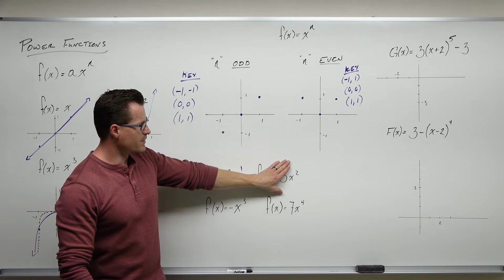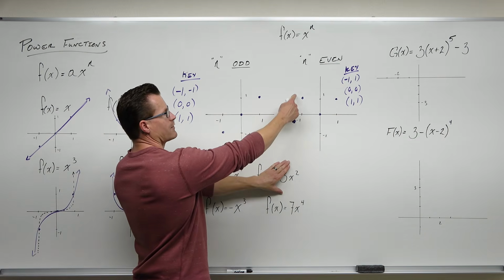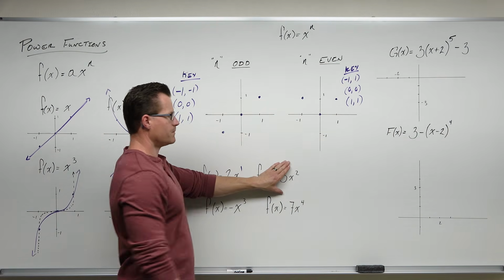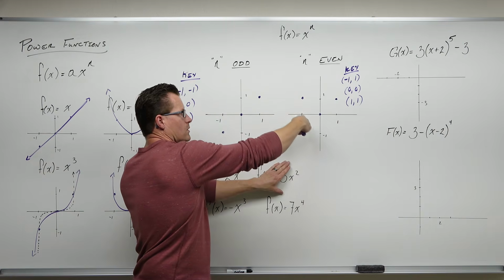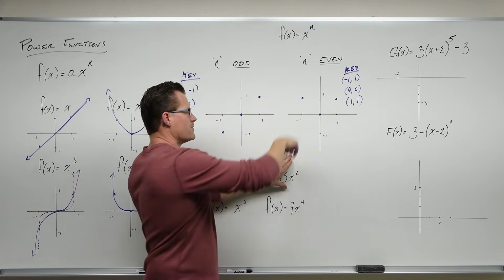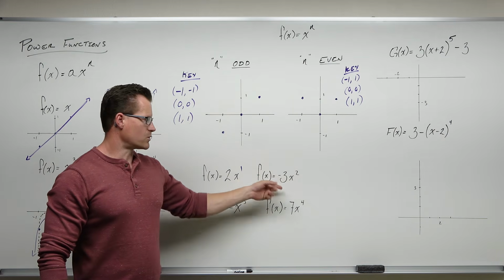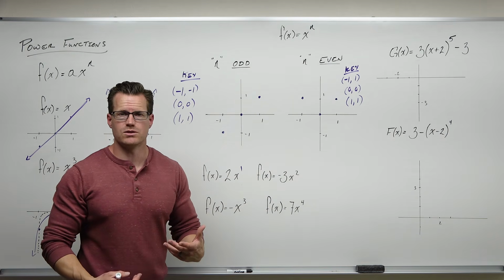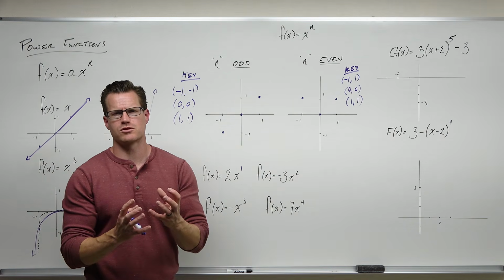So we know that if I covered that -3, it would go through -1, 1, 0, 0, and 1, 1. So this is almost a parabola, that is a parabola, this almost parabola type of even. And now we look at our coefficients. Well, that's a negative. What do negatives do? What's the 3 do? Remember there's some transformations.